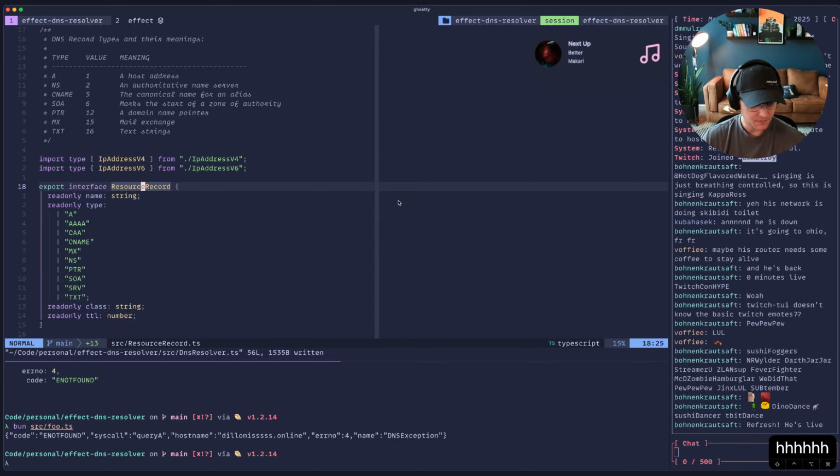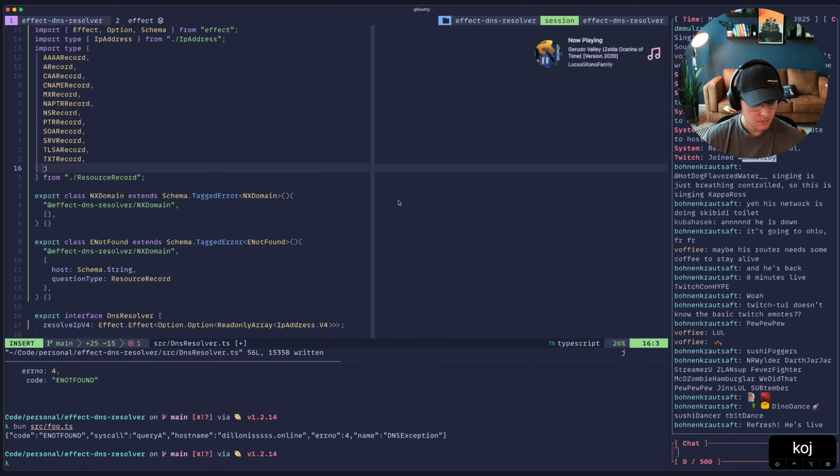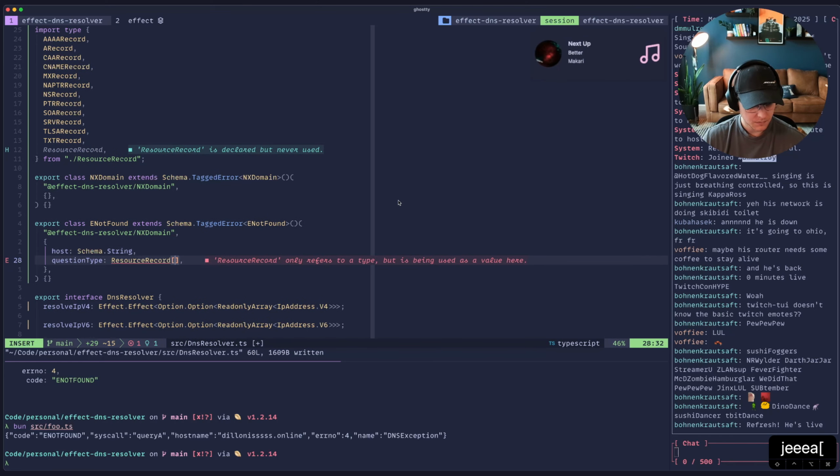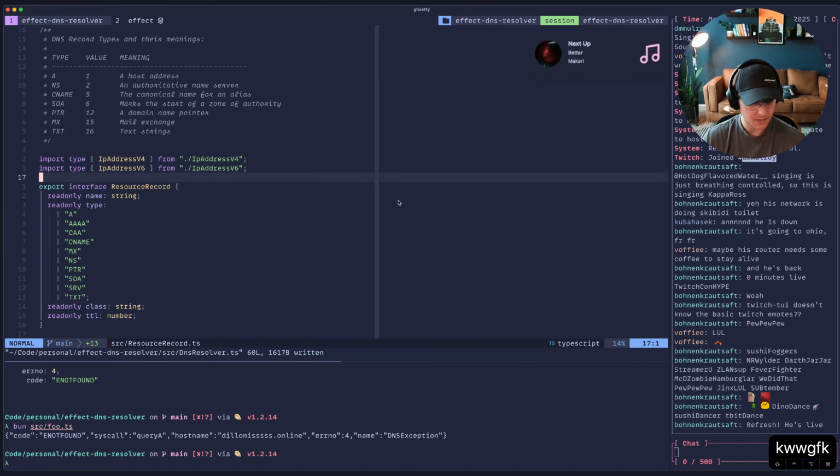Export interface resource record. Should be. And then in here we'll do type. Oh, we need it to be a schema, huh? So I guess we can go in here and just make a schema quick.